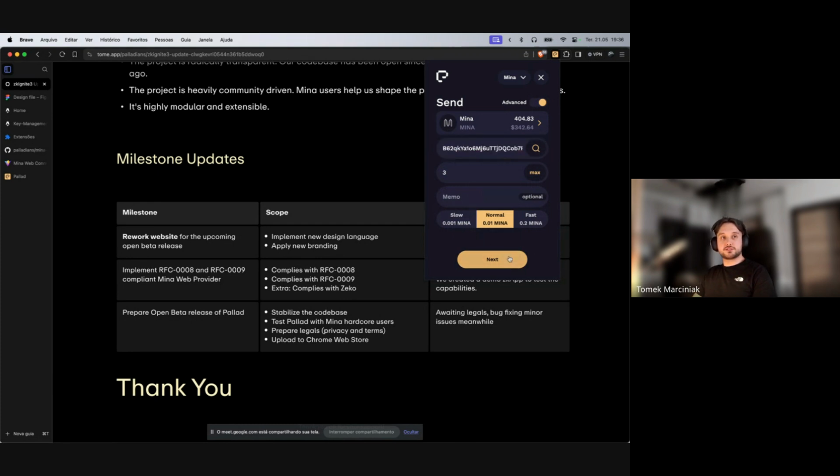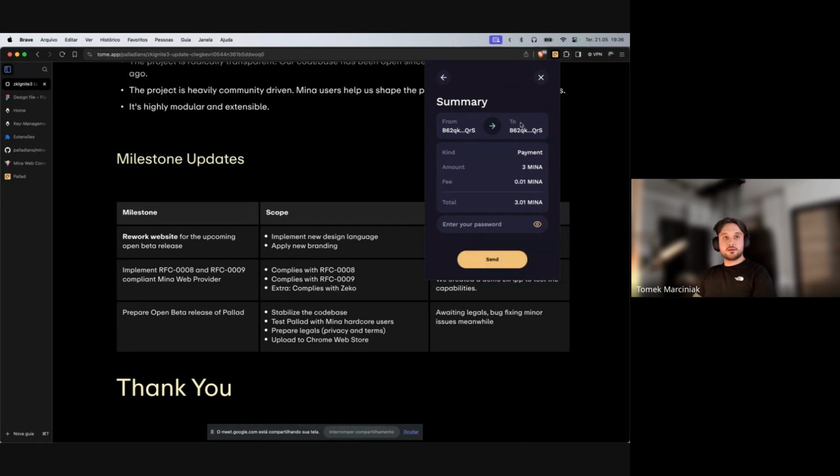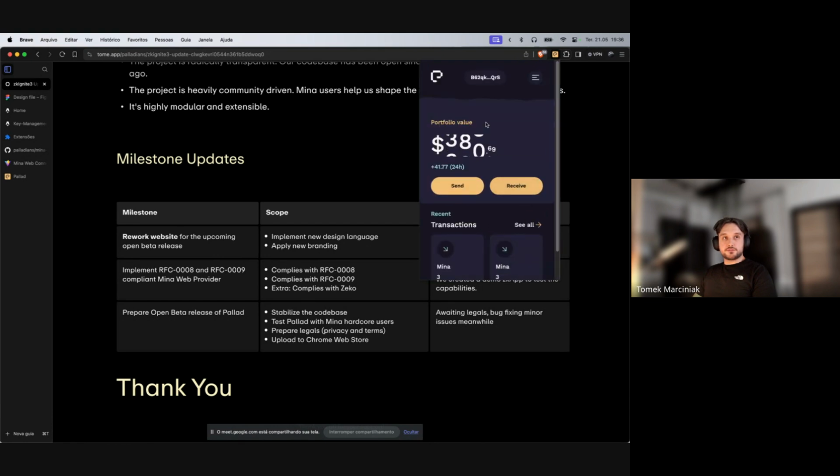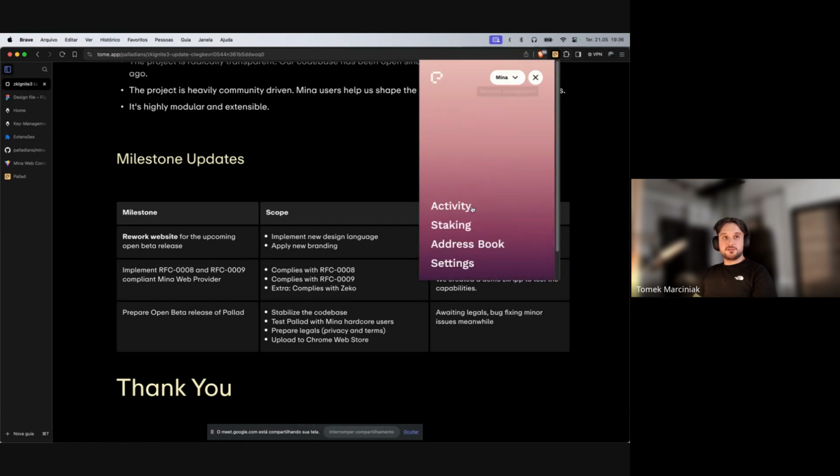Let's make a transaction. You have the summary of the transaction, and I'm just gonna fill in my password, hit send, and the transaction with this very specific hash was submitted, and it will take like 8 or 10 minutes for the Berkeley to finalize that. So yeah, we've sent the transaction.